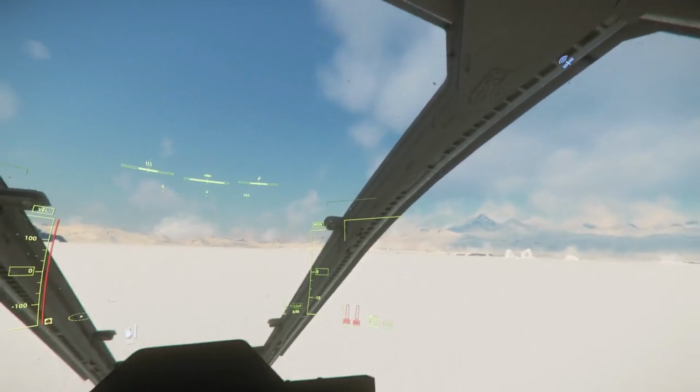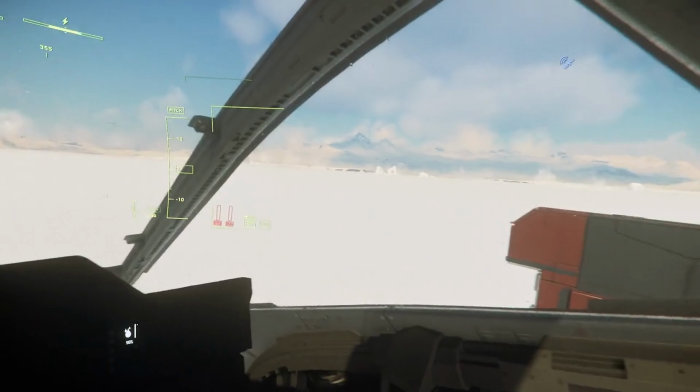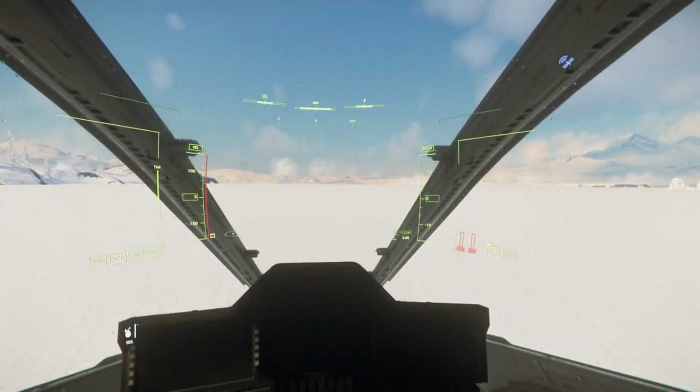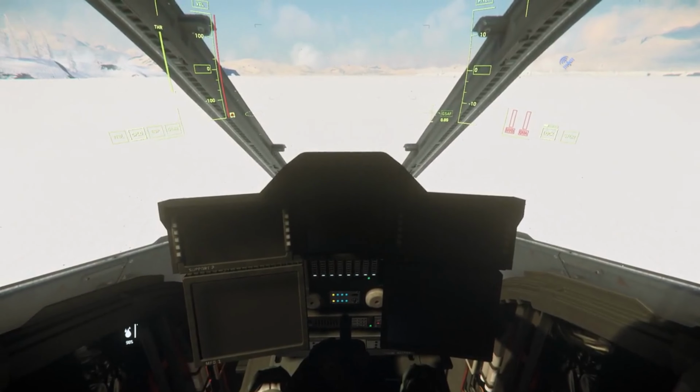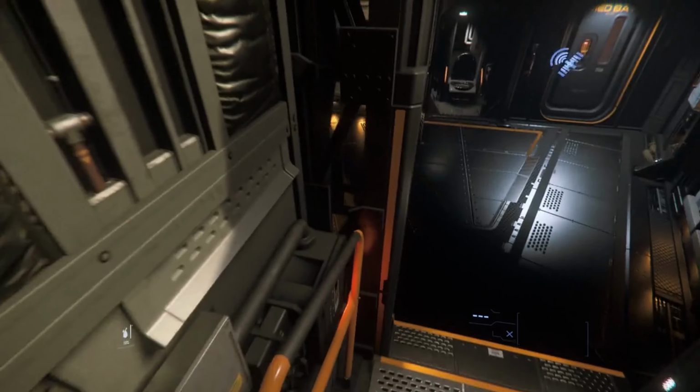In summary, I think the Cutlass Red is a great ship for anybody that's wanting to get into medical gameplay or just have a ship that's really good for immersion. It might not be the cheapest ship out there, and it might not be the best ship out there for certain things, but it really is fun to fly, and that's why I use it as my daily driver.